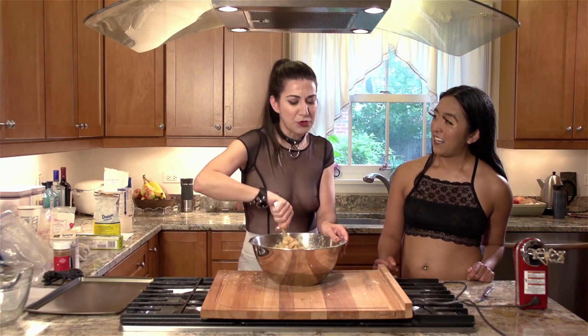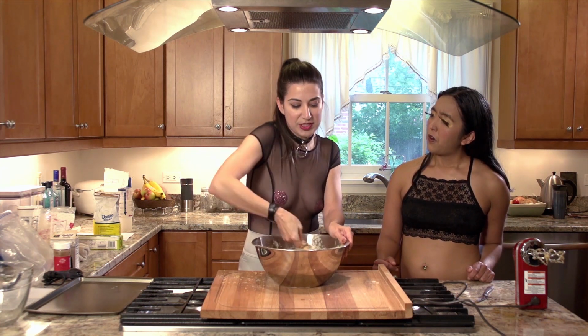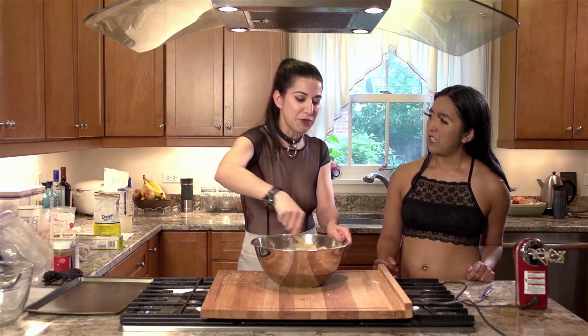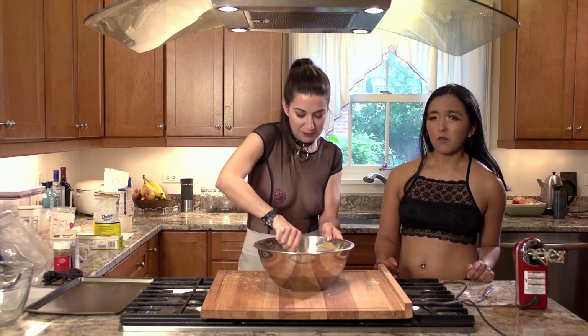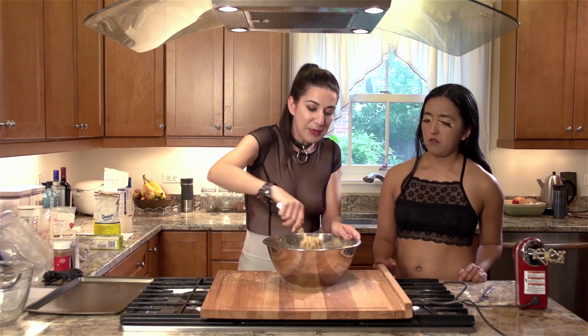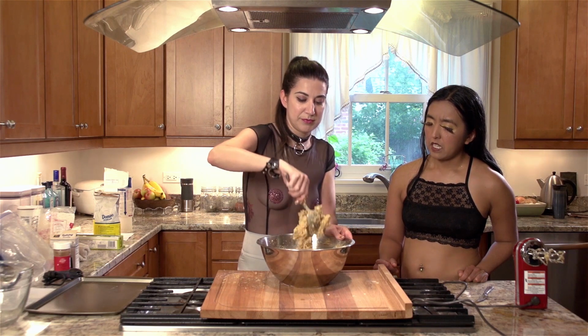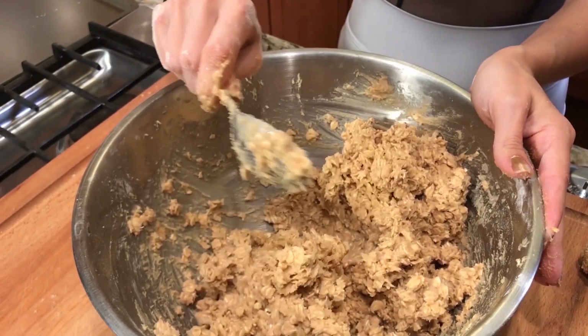If you wanted to do nuts, you could do chopped up nuts. What's nice about this recipe is that it's fairly basic, and so you can sort of dress it up if you want to. It sounds very versatile. Whatever your flavor craving. Boop. And this looks pretty mixed to me. Yeah. And it's the right consistency because it's kind of clumpy.